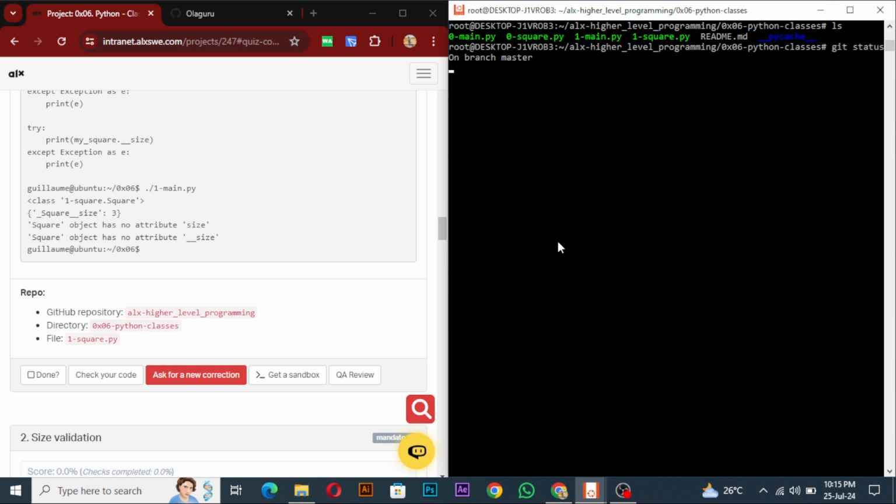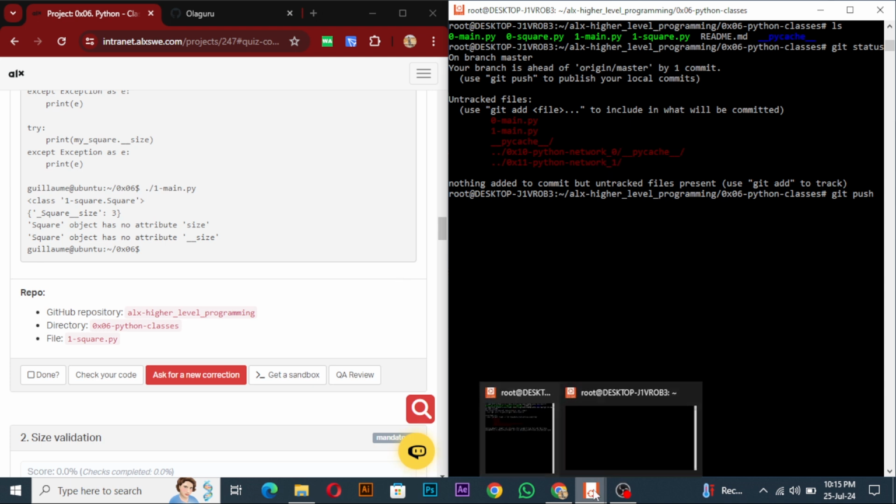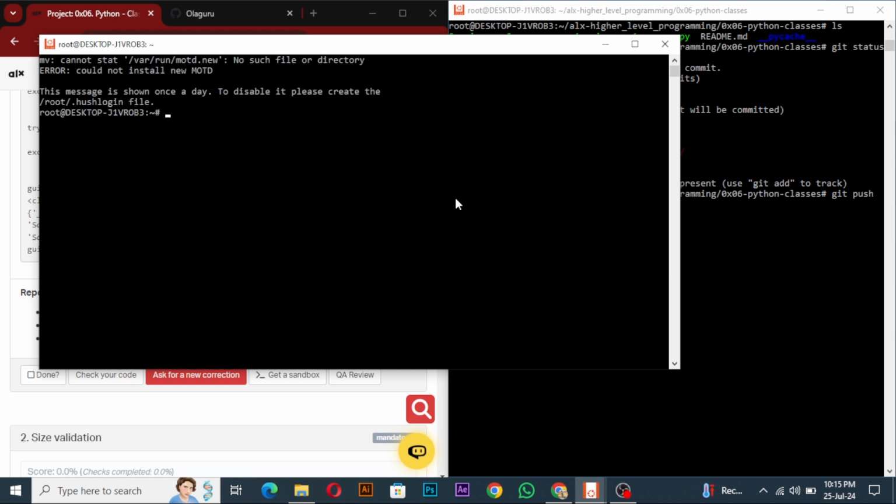I think I need to connect. Git push. Why is it not pushing? Either our access token has expired or our network is bad. So one of the two is causing this issue.